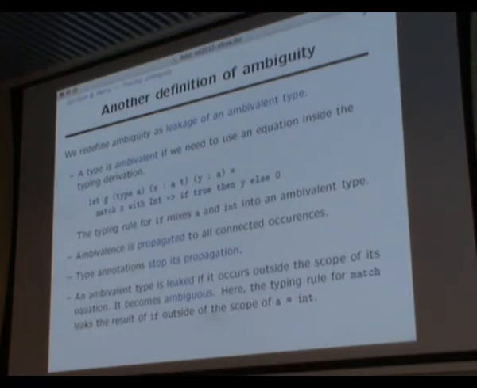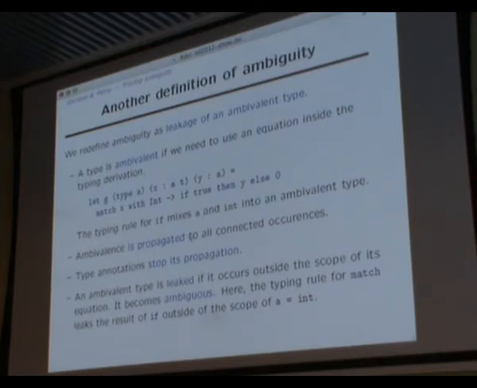I'm saying that y is of type A here, I'm using y here, and I have this if-then-else that forces y to have the same type as 0. So here I'm using the equation A equal int to give a result. I could give the result int or A, but in both cases I need to use an equation. So actually, we will say it's not int or A, it's A and int, the type of the result. The ambivalent type, A and int.